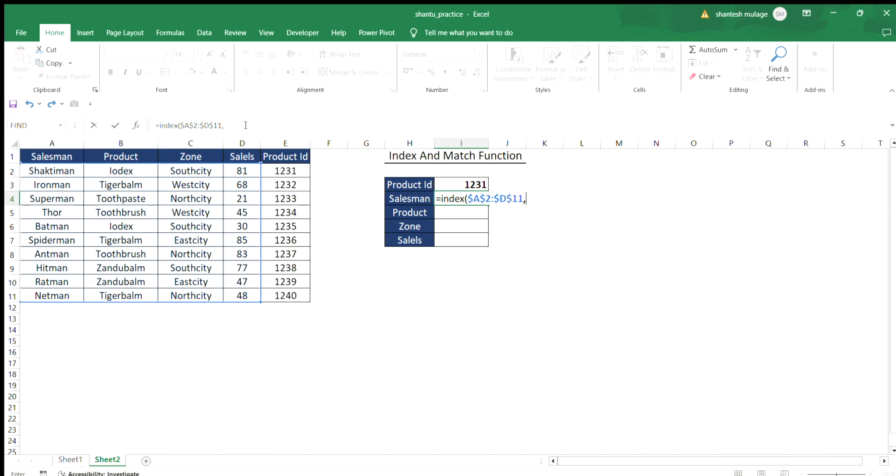In this table, in which row 1231 occurs, I have to find out. How to find out? I will use match for that.